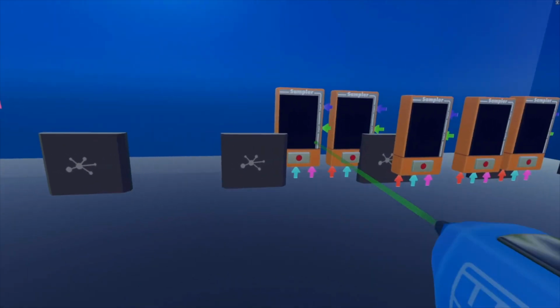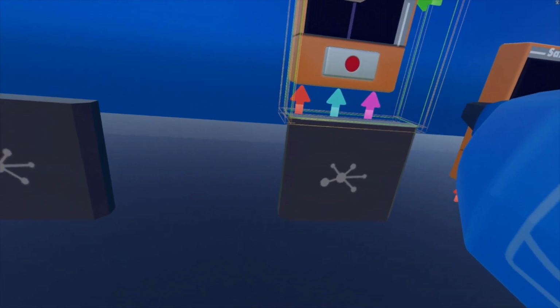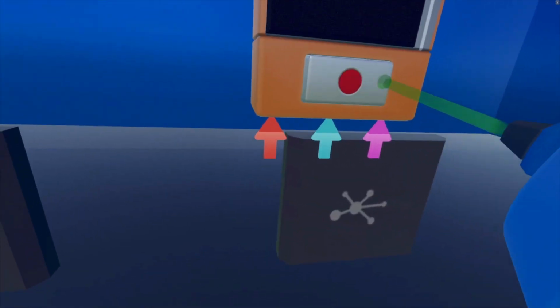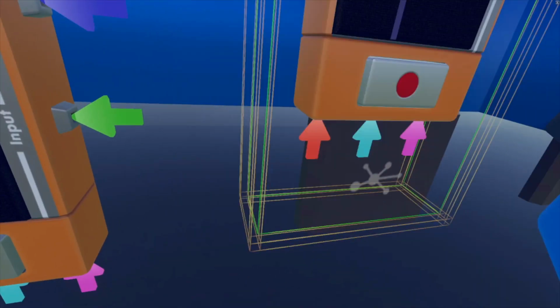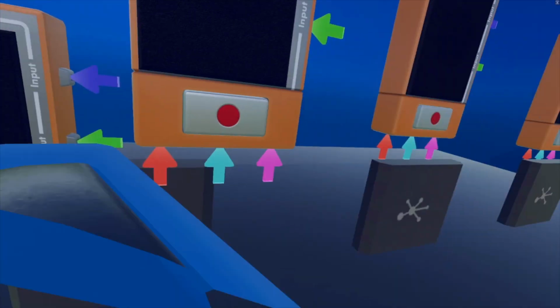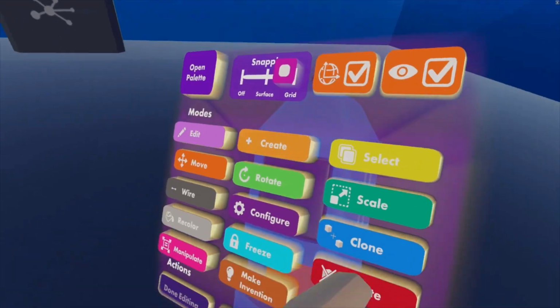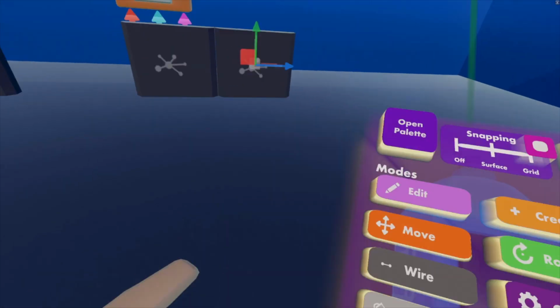Now next thing to do is to just move your samplers. I'm just going to line them up here and start on the end. There we go. This will make it present real nice when you show somebody the fancy circuits you did. I'm a short one. Let's just clone this over, and then I'm going to eyeball it.